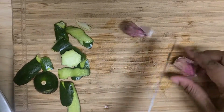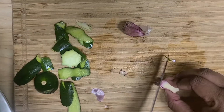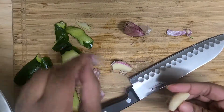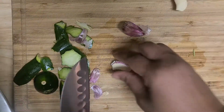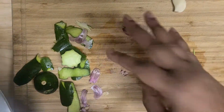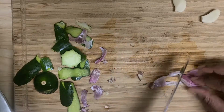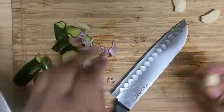For those singles out there, if you want to understand how to make a little side dish, a side veggie dish, or even a snack for yourself, this is a good idea. I don't even know if my husband's going to eat. Honestly, I could eat this by myself. Usually for one person, one zucchini is more than enough. So I'm going to chop up 3, actually 4 small cloves of garlic, and I'm going to mince it real good.